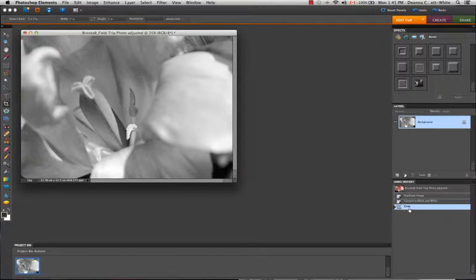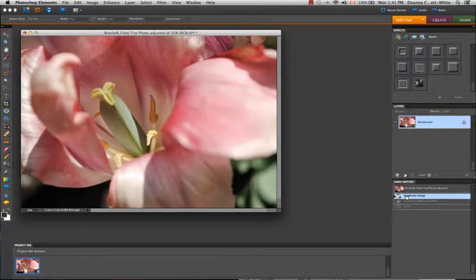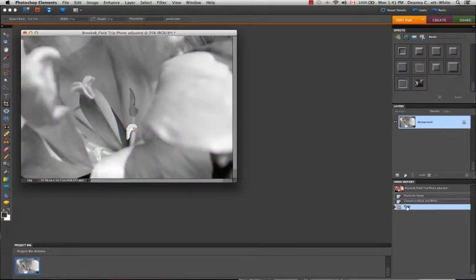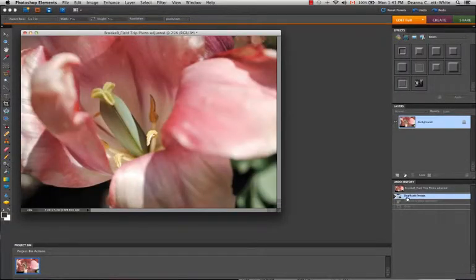So let's go to the Undo History. Let me back up to Duplicate, and notice I'm gone right back to my original. Oh, and I can go back to Crop, and I'm back to where I was. If I go back up to Duplicate, and now I make a different change, I'm going to lose all the steps that are underneath.